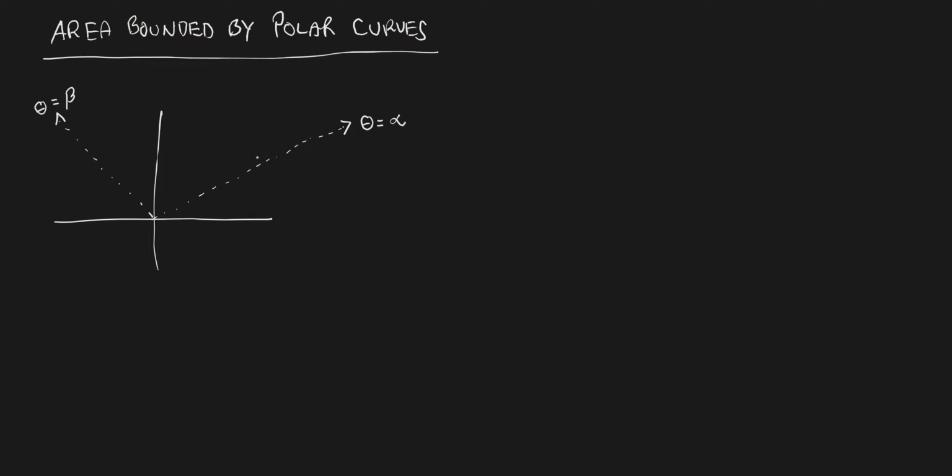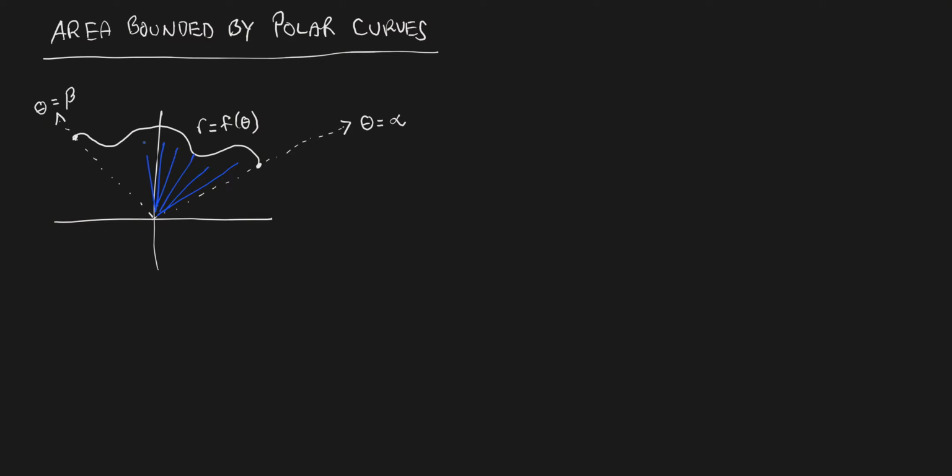And then let's say our polar curve looks like this. So when theta is equal to alpha, we have, let's say, a radius at this point, and then our curve is nice, continuous, and the radius changes, and then when theta is equal to beta, it has this radius, and there we go. So this is our polar curve, which has the standard equation r equals f of theta. And then the region that we're referring to is this thingamajig right here that I'm shading in blue.